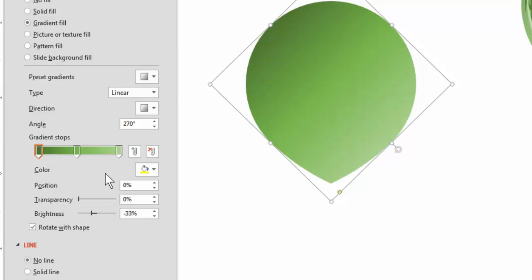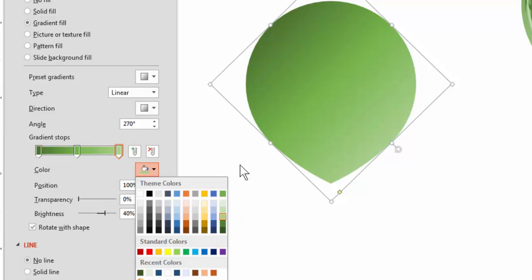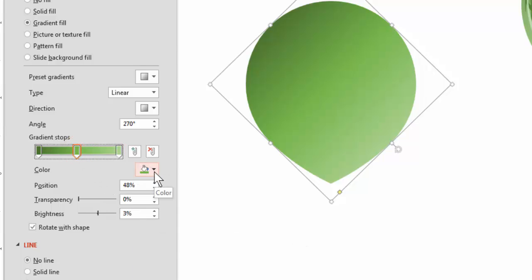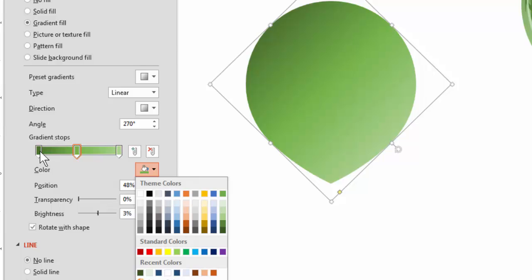Now the trick to making quick color changes to your clip art object is to try and use the theme colors. So I'm going to try to stick to my theme colors. What that means is I'm going to click on each one of these stops and see if they follow the theme colors. These are my theme colors, and you can see that one follows it. And I'm going to go here. That one doesn't follow it. And I'm going to go here, and that one doesn't follow it. So if you can keep to your theme colors where all the stops are the theme colors, then you can make those quick color changes like I showed you. So I'm going to make sure that they all follow my theme colors for this project.